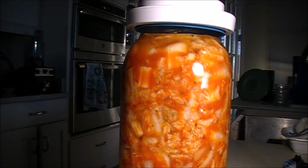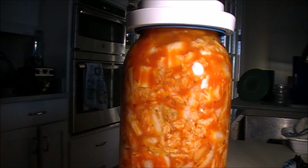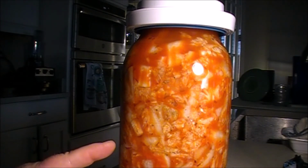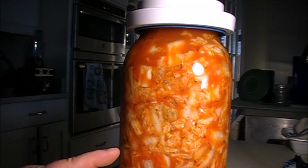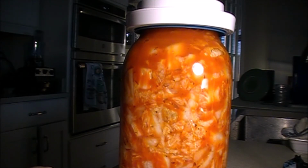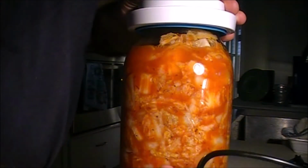Okay, now we should see the bubbles coming up. There they are, right there. There's a lot coming out. What I'm afraid is going to happen is I'm going to wind up getting juice in the vacuum system. Don't really want to do that. I don't think I got it in. Nope, it's clean.